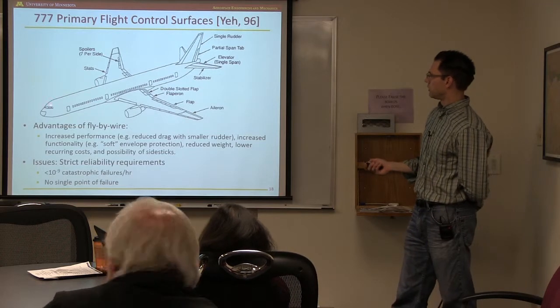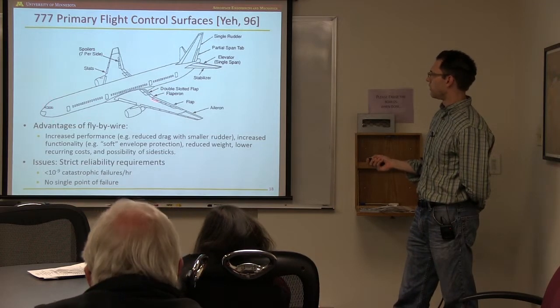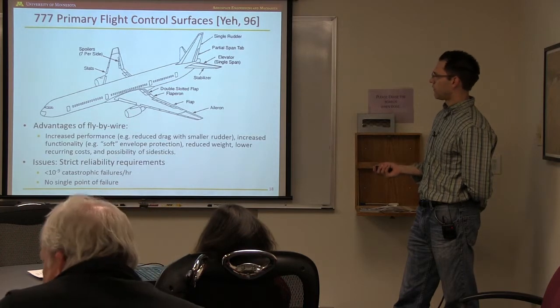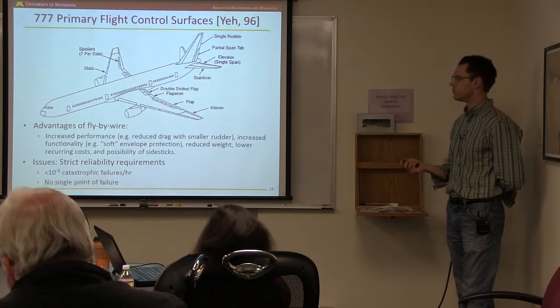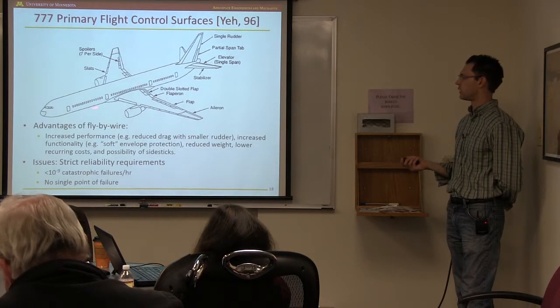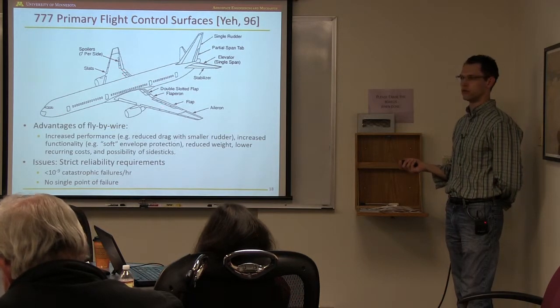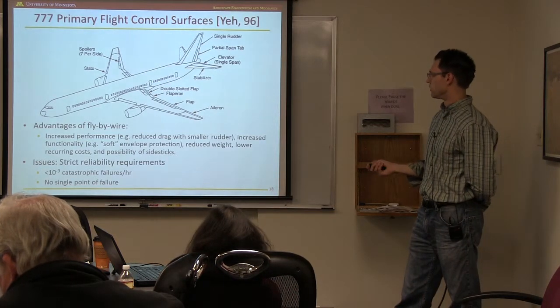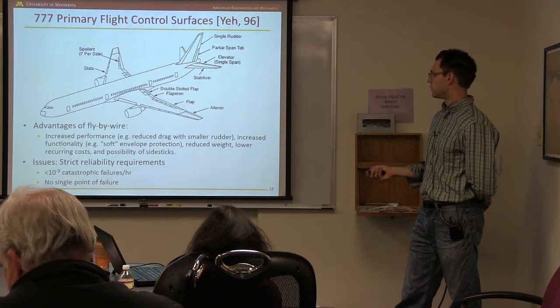All right, so here's what things look like on a modern aircraft. You have lots of surfaces. Modern aircraft now are fly-by-wire. There are many reasons to do that. So the pilot is no longer connected directly. There are no cables that connect what the pilot's doing to what's happening on the surfaces. It's all electronic. There's an interface, and there are many reasons to do that.